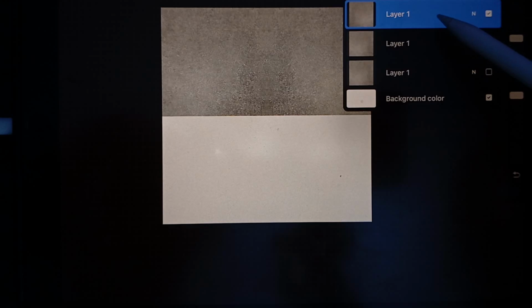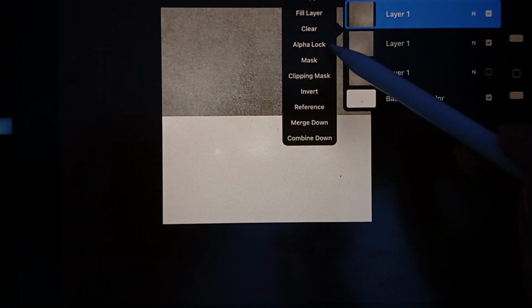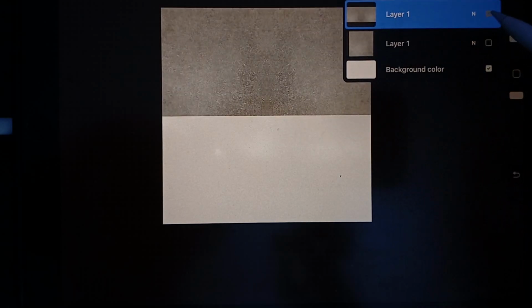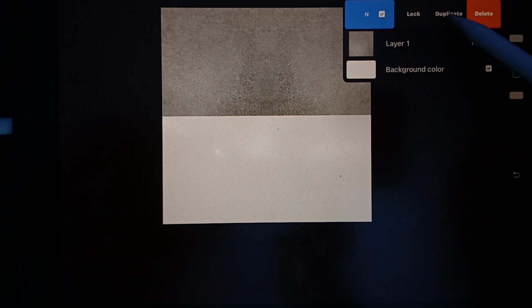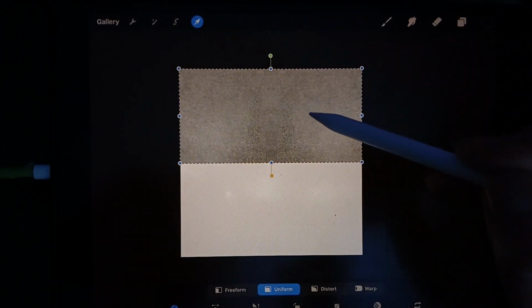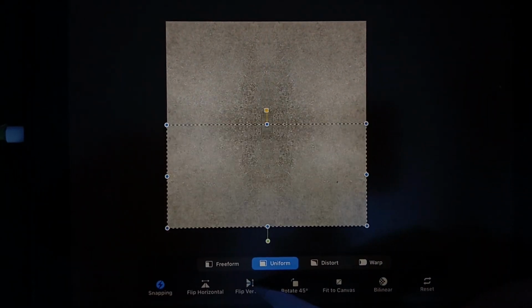Next, I'm going to select the new layer, then tap on it and click on merge down. So now both of them are merged. Now I'm going to duplicate it, select that layer, and now I'm going to flip it vertically.